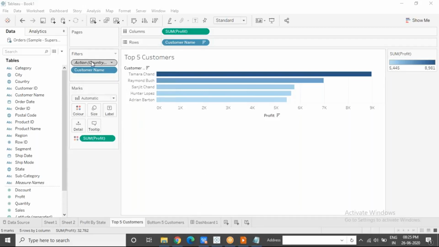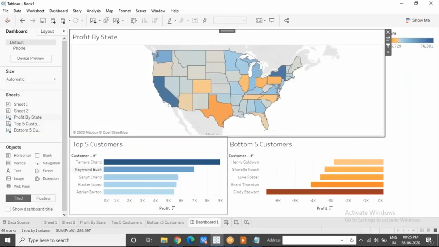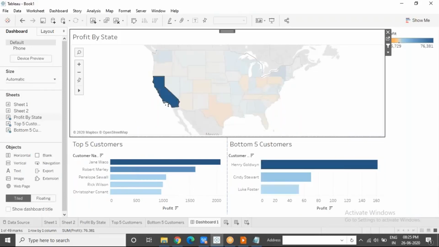Which means now that I have put this to context in the top 5 customers sheet, this is the total overall top 5. But suppose I activate the filter by selecting a state. I selected California. Tableau will first activate the state filter. It will fetch the data for that state, California.